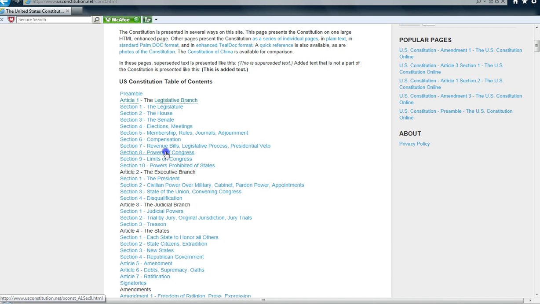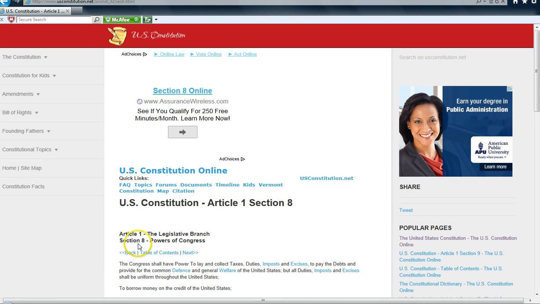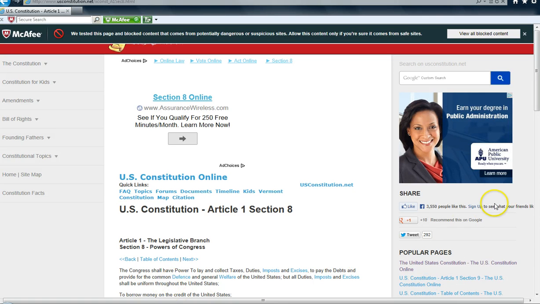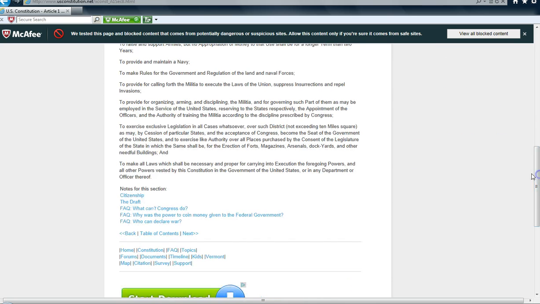Powers of Congress are clearly enumerated here in the Constitution. So you might pull out your little pocket Constitution that I know all of you carry around and take a look at this. This is Article 1, the legislative branch, defining the powers of Congress. The Congress shall have the power to do taxes, duties, pay debts, provide for the common defense, all that sort of stuff, which we're all familiar with. But here is a continuation of the list of the things it can do: to borrow money, regulate commerce with foreign nations, among the states. You can go up online and read that for yourself.